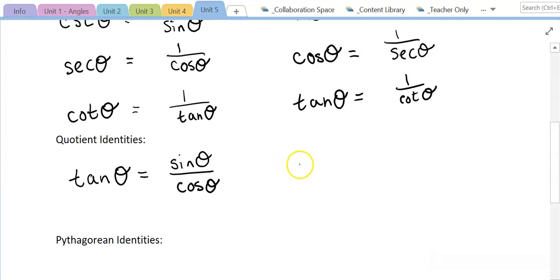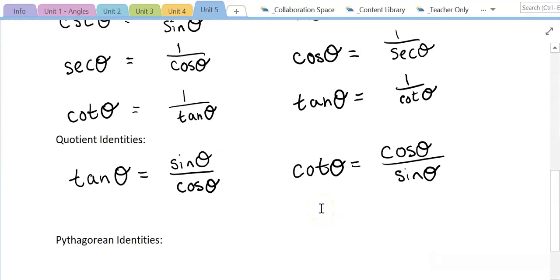All right, so my question for you that you're going to answer on the screen here, what is our reciprocal of cotangent? Or I'm sorry, not reciprocal. What is a quotient? Sorry, what is a quotient of cotangent? What is a quotient identity? That's right, cosine over sine. It would have been x over y. Perfect.